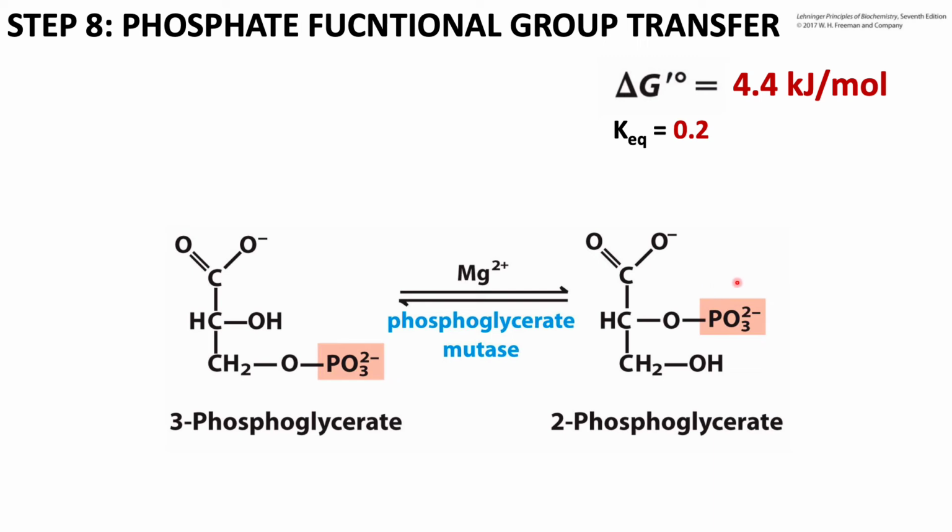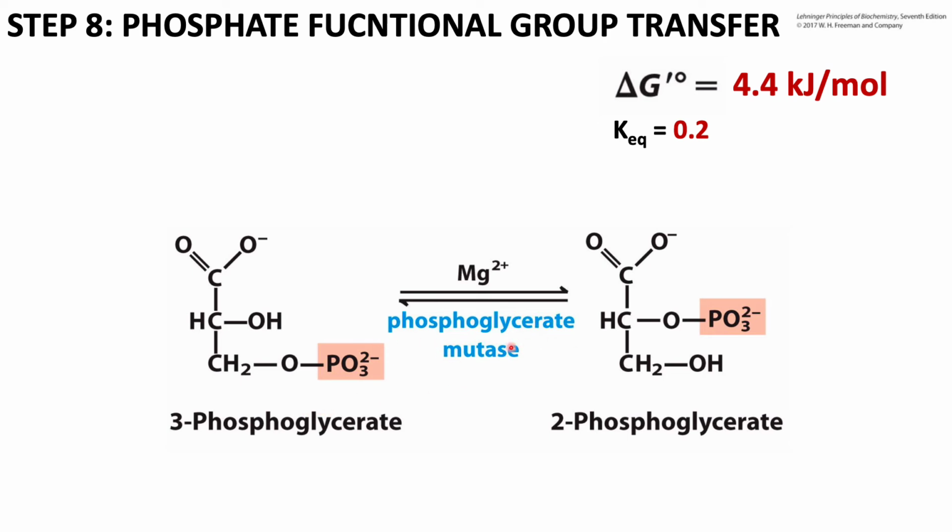Step number 8. We have our 3-phosphoglycerate, and we're going to undergo a little bit of a rearrangement, but this is a specific kind of rearrangement because we're not forming an isomer. We're using a mutase, which is kind of a type of isomer. Essentially, one of our functional groups is being transferred to another location. We have this phosphate group. It's not happy over here. We want to get rid of it, and it's more energetically favorable for us to move it over to carbon number 2 so we can break it and attach it to an ATP.